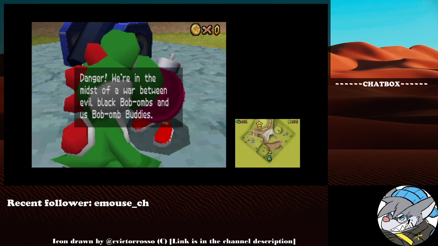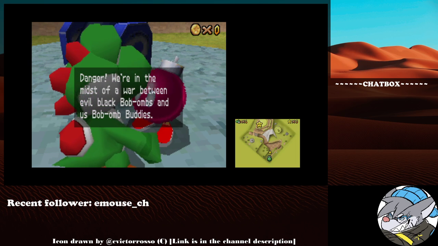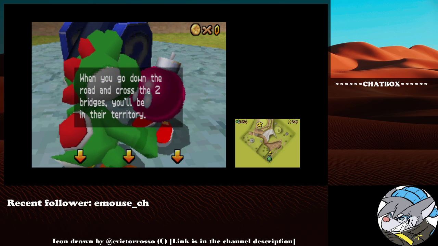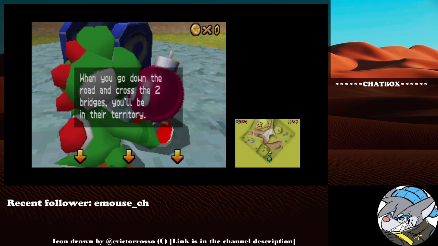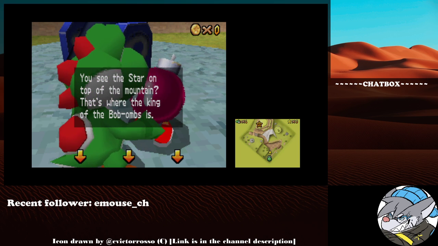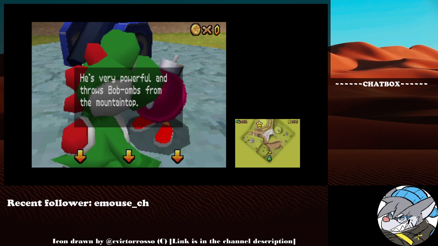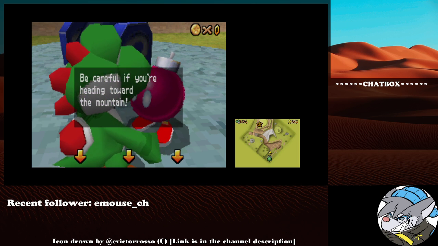Danger! We're in the midst of a war between evil bob-ombs and us bob-omb buddies. Take a look at the map. When you go down to the road and cross the two bridges, you'll be in their territory. You see the star on the top of the mountain? That's where the king of the bob-ombs is. He's very powerful and throws the bombs from the mountaintop. Be careful if you're heading toward the mountain.